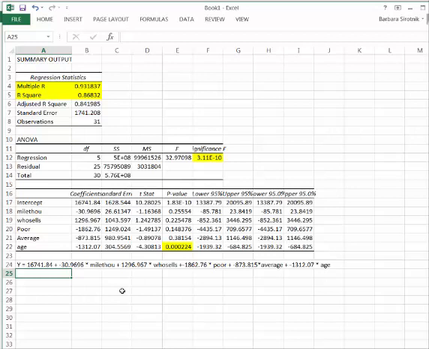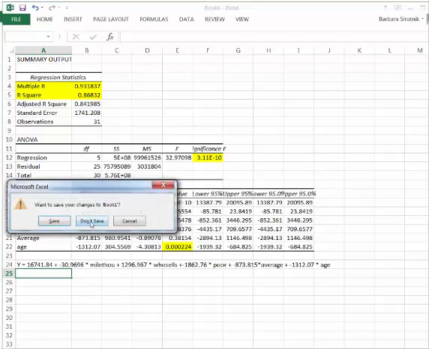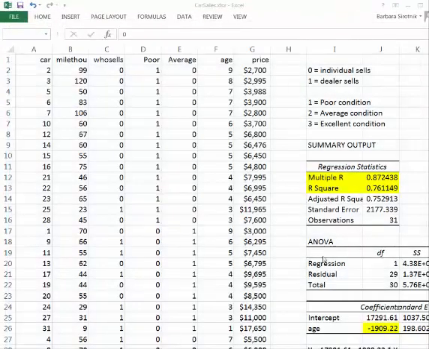dealer, in poor condition, and it's 9 years old, I could go ahead and plug those values into that equation and have my prediction. Again, would I actually do that in real life? Probably not. Probably what I would prefer to do is to go back, get rid of that one, and use the variables here that are a little bit better. Yes, my prediction that I just did is a little better than the 76% predictive power, but not really that much.